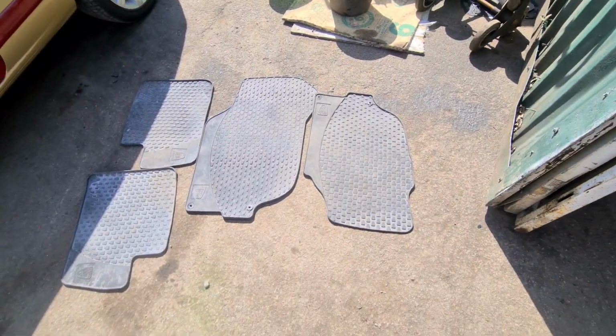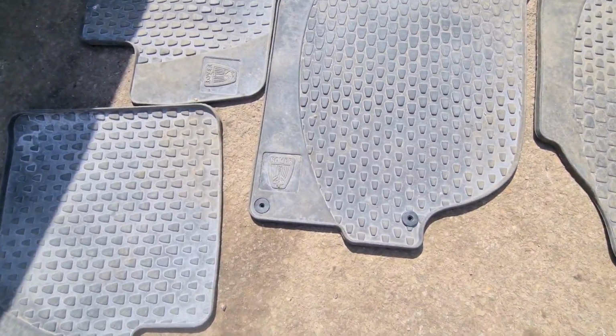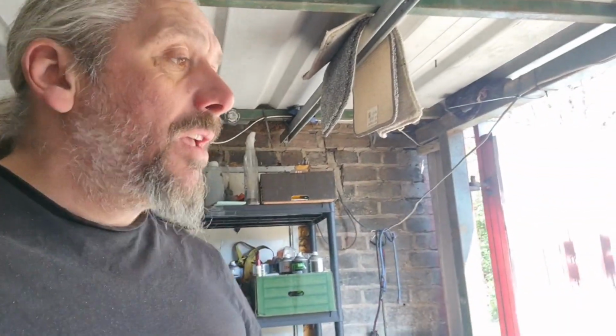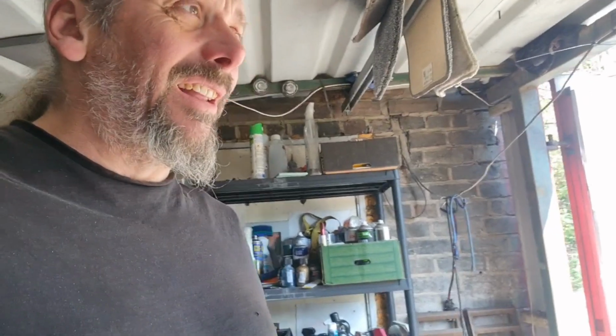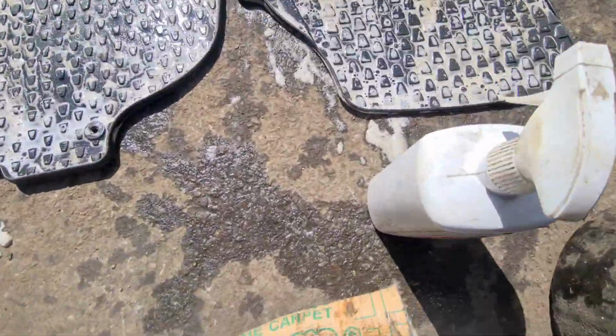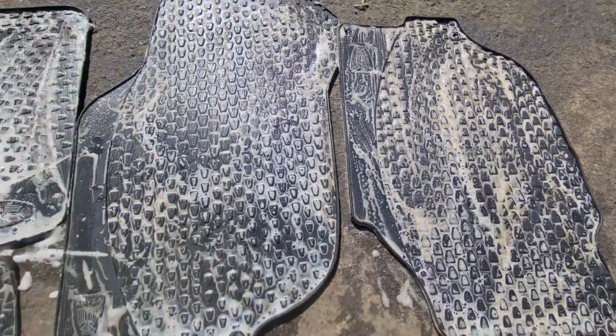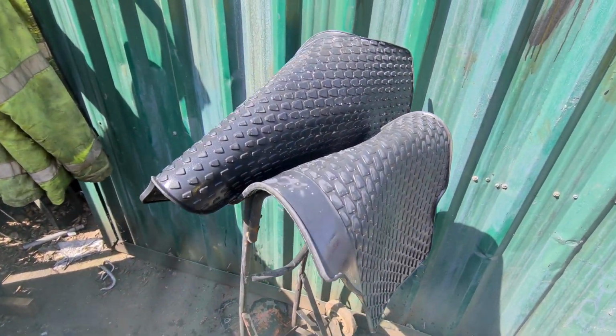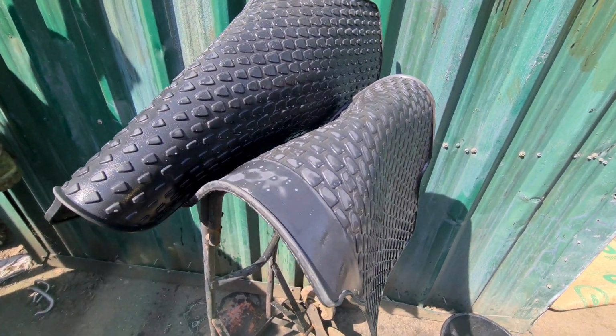I'm actually going to start with these mats, these original Rover rubber mats. I can't even remember what car these came out of originally, but it wasn't that one. But they're rather grey looking and I'd like them to be black like new mats. So that's the first thing I'm going to try and do. There we go, squirty stuff, water, bucket, brush. Those will dry out in no time.